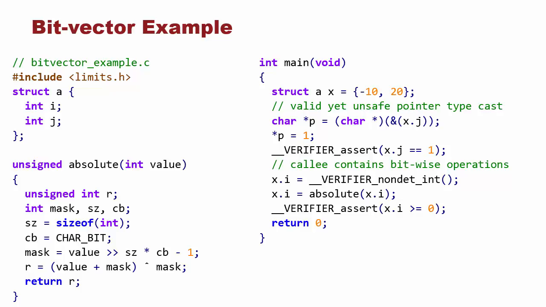Next, we call verifier non-det int, which assigns a non-deterministic integer to x.i. This causes SMAC to consider all possible integer values for this assignment. Then absolute is called with x.i as an argument — treat it as a black box that uses bitwise operations to calculate and return the absolute value. x.i is then reassigned with the return value. When this assertion is processed, we should find an error. Mathematically, absolute should return the true absolute value. However, when analyzed at the bit level, because of 2's complement, int_min is actually its own absolute value, and the assertion fails as int_min is a large negative number.